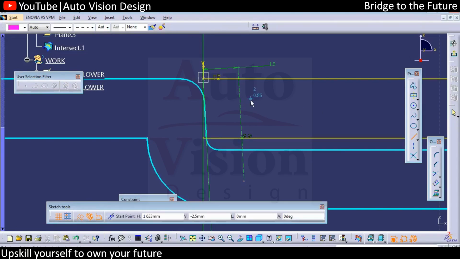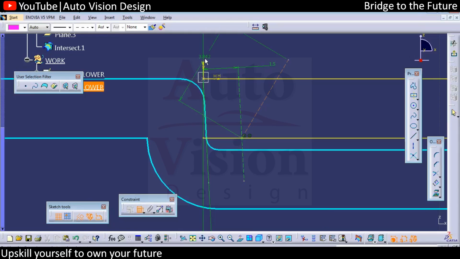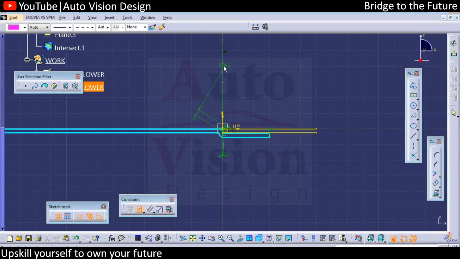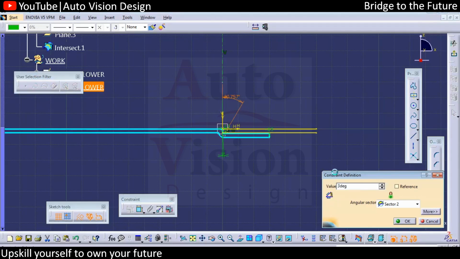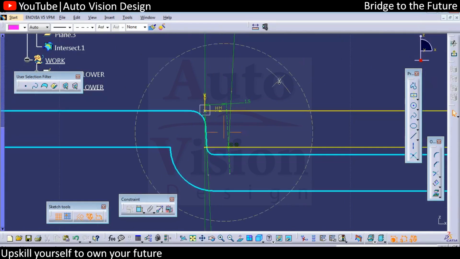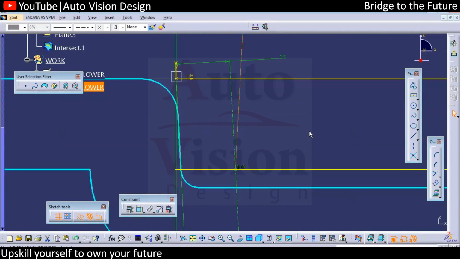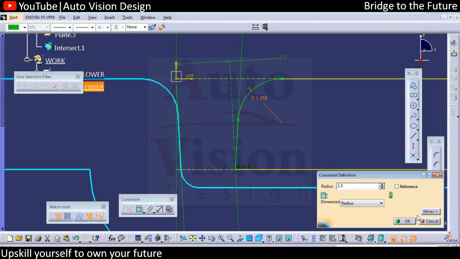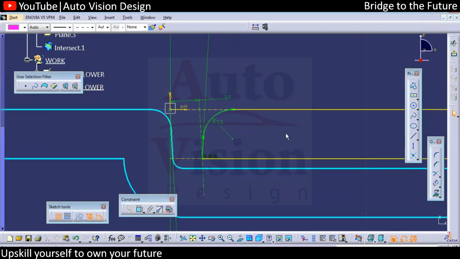And from this point we need to add one line from here. Select that 3 degree. This also needs to be at 3 degree on the top side. So this will be the 3 degree we're going to have. So now we can trim these two with this surface. Trim this to this. Again we need to trim this to this. We'll add a fillet of 1.5 mm in this area. Okay, so this is how the interface will get created.